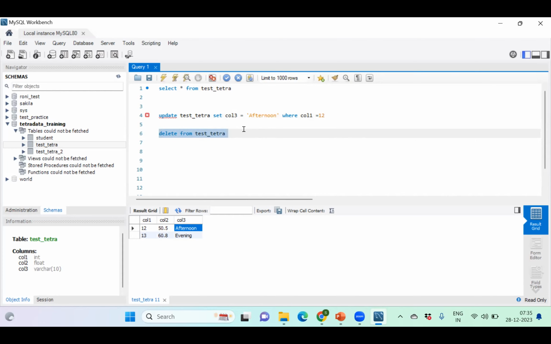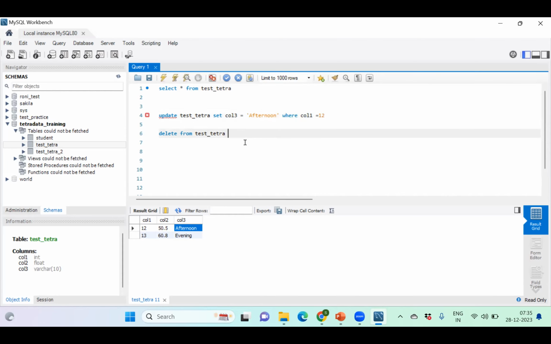If we just execute delete from table, it will delete all the records. So similarly, for update statement execution and delete statement execution, we need to specify a filter. Otherwise, it will impact the entire table's data.